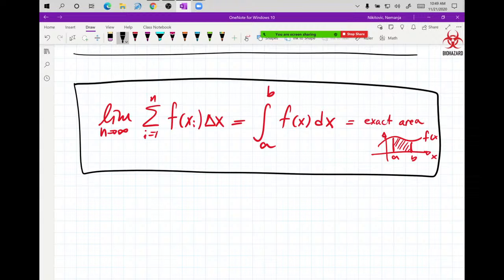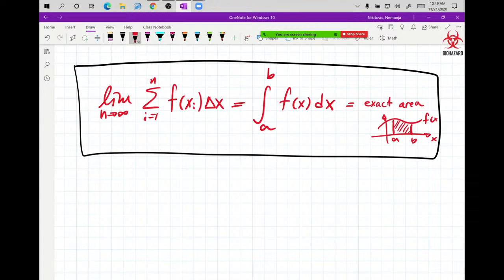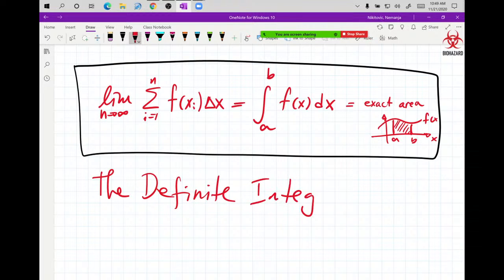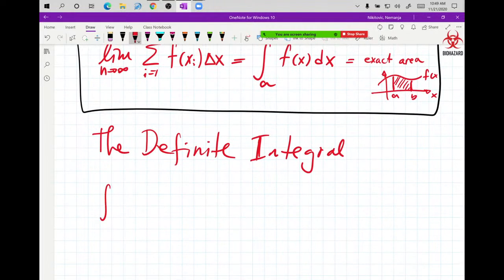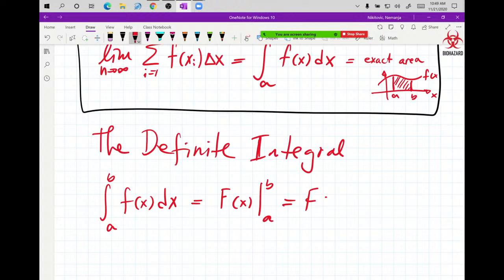And to compute what we call the definite integral, you don't have that plus c. You have integral a to b of f of x dx. You find your antiderivative F of x, but instead of plus c, you are going to put this time around, you are going to put computed from a to b, and that's going to be F of b minus F of a.